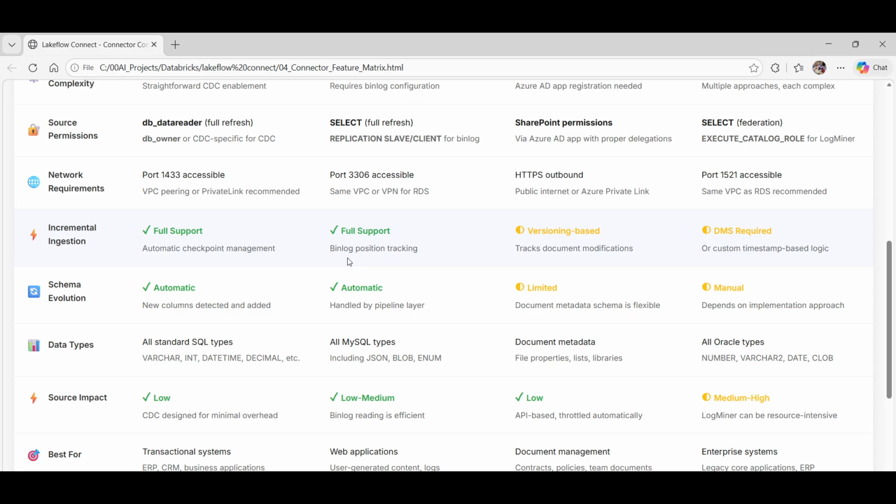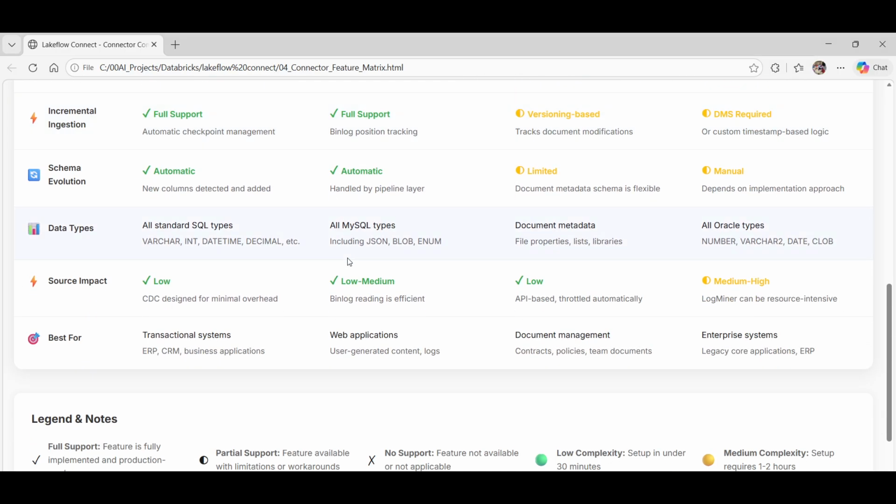Schema evolution is automatic for SQL Server and MySQL, limited in SharePoint, and manual in Oracle. For data types, all standard SQL types are supported, all MySQL types are supported, document metadata for SharePoint, and all Oracle types are supported as well.